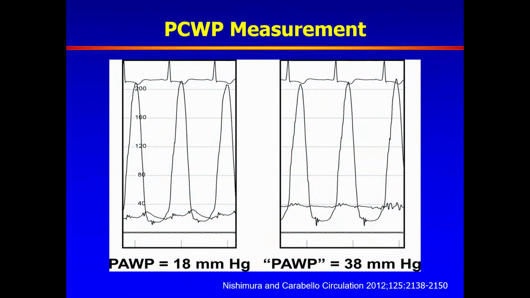Word of caution when we measure pressures, say the wedge pressure, which we rely on a lot, you want to get a good pressure waveform. A good pressure waveform for a patient who is in sinus rhythm is to see A and V wave pressures as you see in these simultaneous LV, LA pressure recordings. In comparison, a balloon that is just advanced and hitting the wall of the artery but not in a wedged position would result in a falsely elevated wedge pressure that can have significant implications in how a diagnosis is reached and how a patient is evaluated.